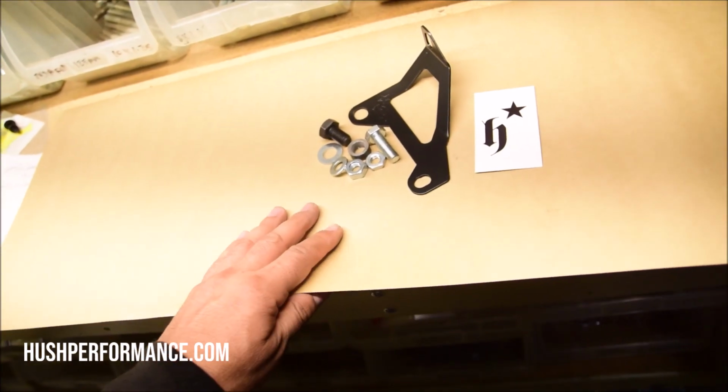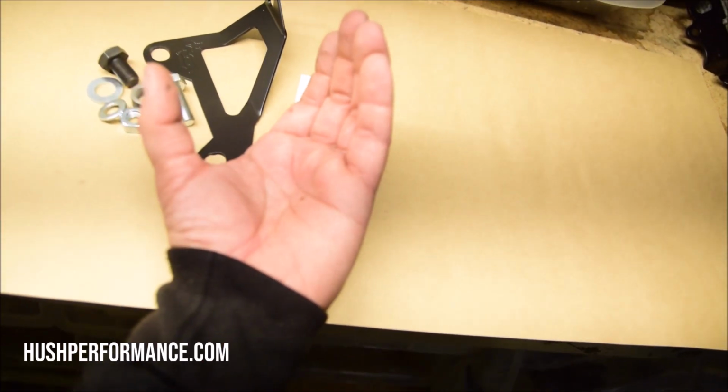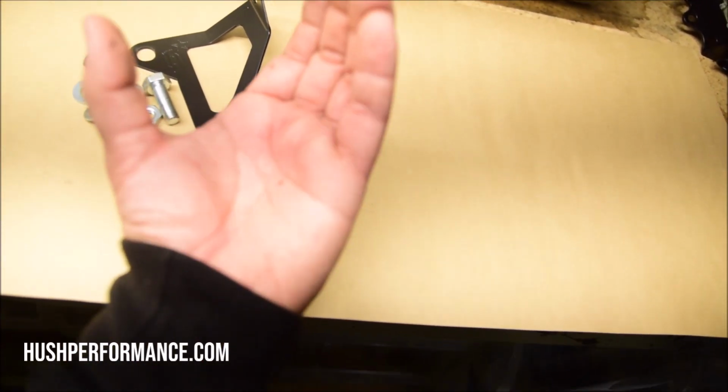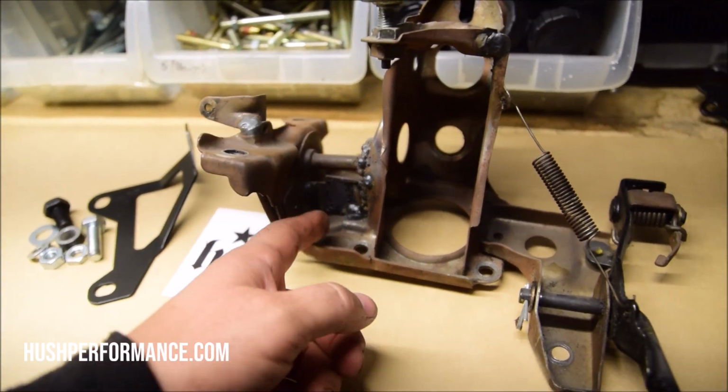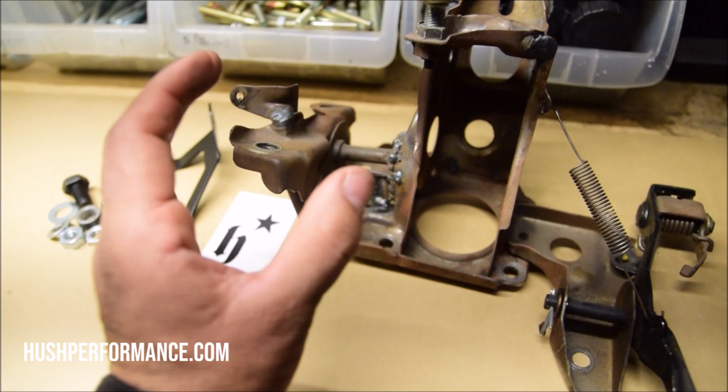This happens so often, it was kind of like a duh kind of thing. Because our shop has the ability to produce some kind of remedy, some kind of preventative bolt-on measure, we went ahead and took care of that. What you're looking at here is our EF pedal assembly bracket. The idea is that it's going to bring those two halves together and keep them in one place. Essentially the idea behind adding these gussets is just some added reinforcement to keep these two halves together.